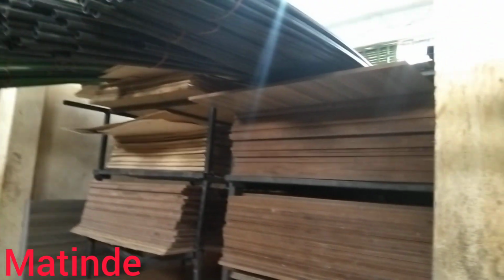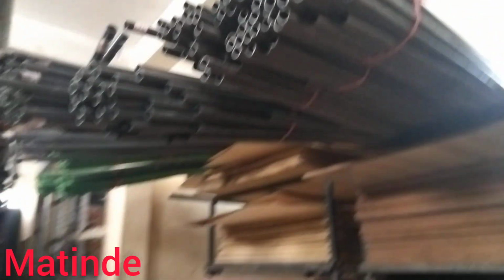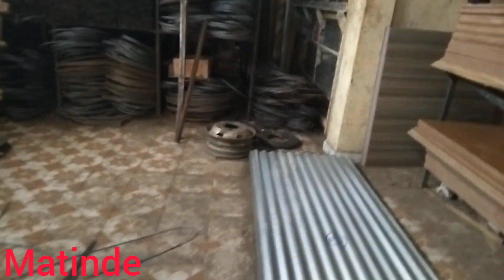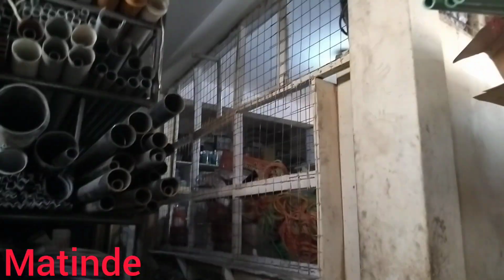Oh, so building materials will be taken from here. Oh, I can see even the MDF boards are here. Oh my god. Yeah, the pipes, everything here. I think D12 are these ones, they are too big. These ones here are D10. I think this is D12 because it's big, a bit heavy. The paints are there, that section. They are sorted here. The hardware is big and it contains everything. So let's take what we came for, and I go to eat.